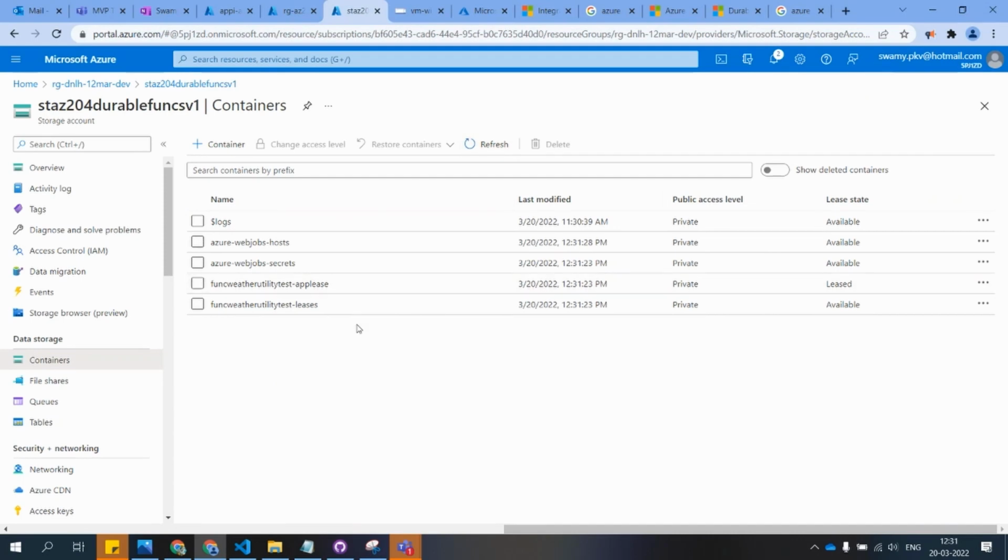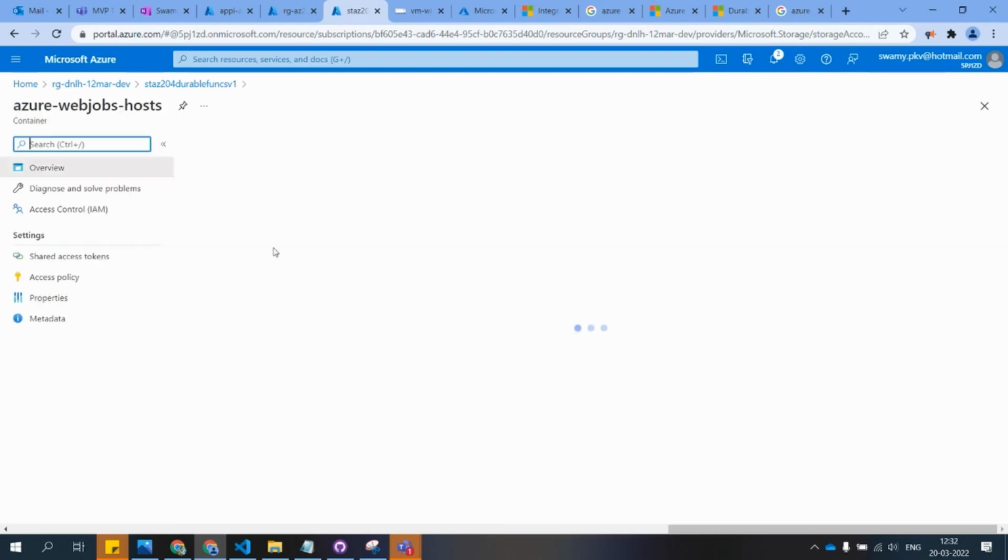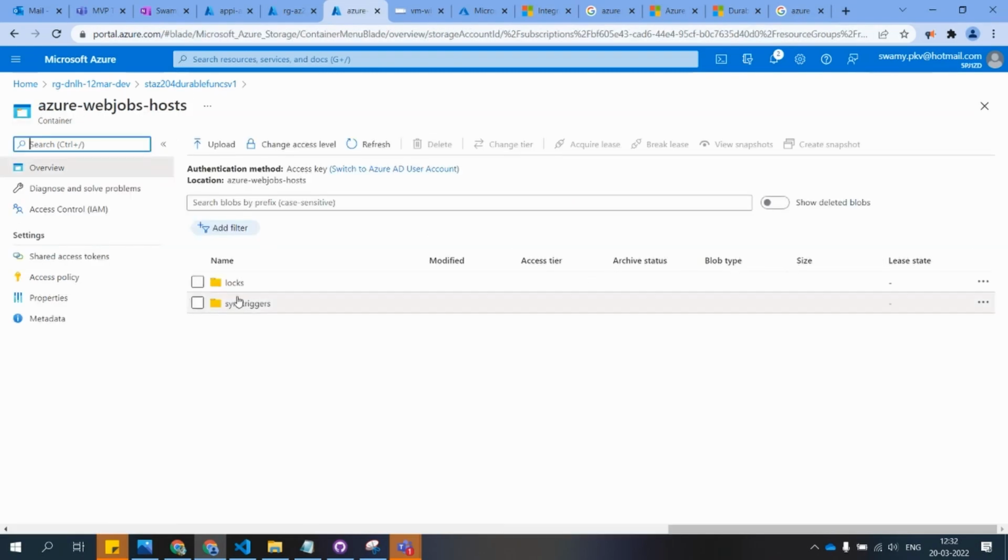So guys, let's come back. Here there were only logs. Now you see this Azure Web Job Host, Azure Web Job Secrets, and app leases and leases. Let's dig deeper into it. I'm just giving you extra information, folks. Just understand this is like the keys of the kingdom. It might break if you don't use it properly. This is the host.json that's coming in here. Let's go and see something else.